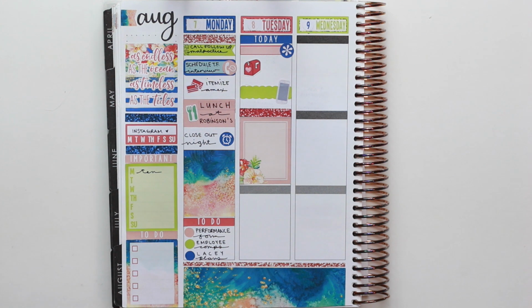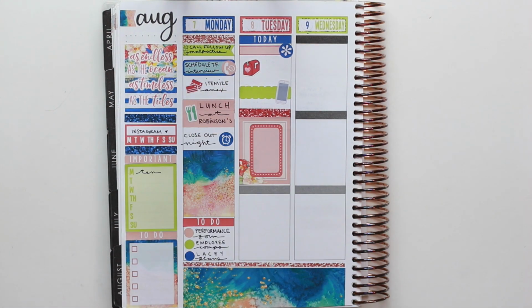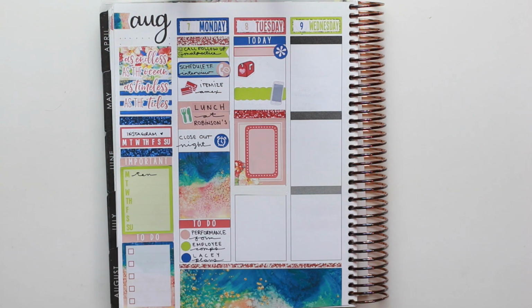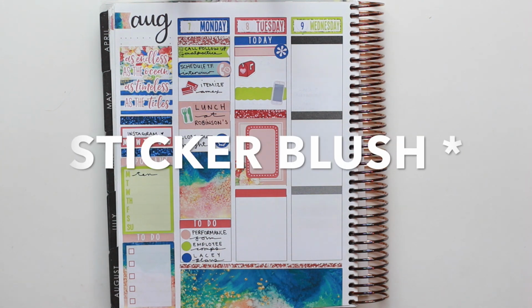Over top of the full box, I put down a red half box to mark a lunch that I had, again, with some more staff members. And then I don't put it down on camera, but I ended up having sushi at the lunch. So I put down a sushi sticker that you'll see a little bit later on. That sushi sticker, I believe, is from Paper Blush again.